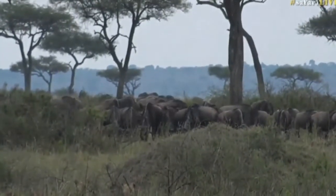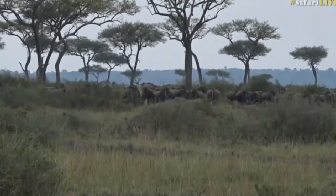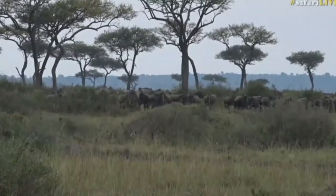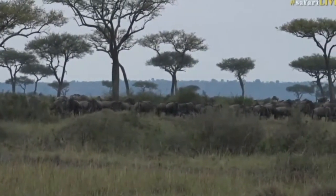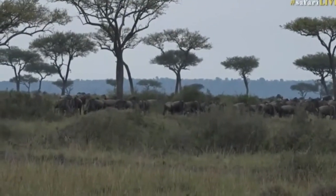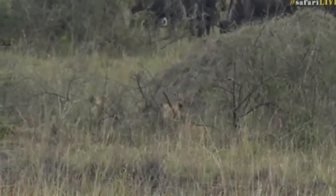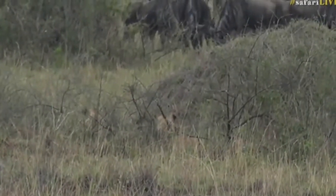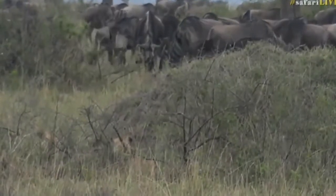That's why they're one of the most successful cats in Africa — because they work in a team. They don't just hunt on their own, though they most certainly can. Two heads are better than one, and it seems as though we've got three lionesses. So we just need one of those wildebeest to come a couple of meters closer towards them, and perhaps they will make their move then.